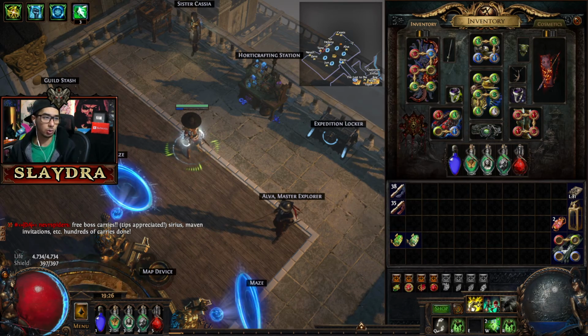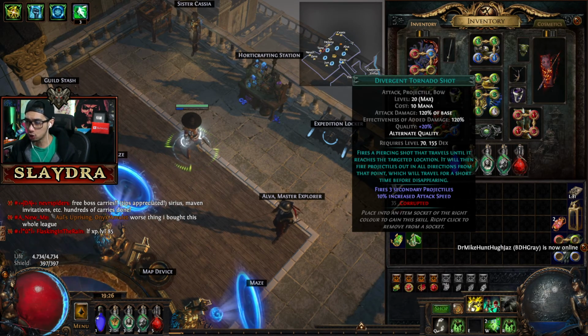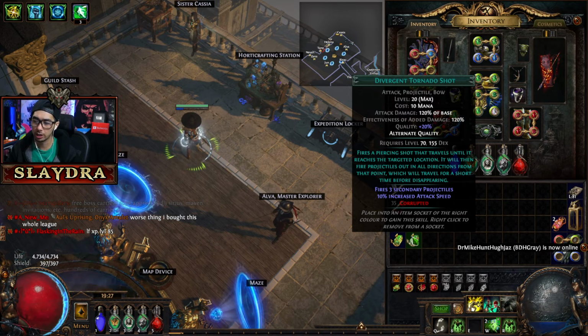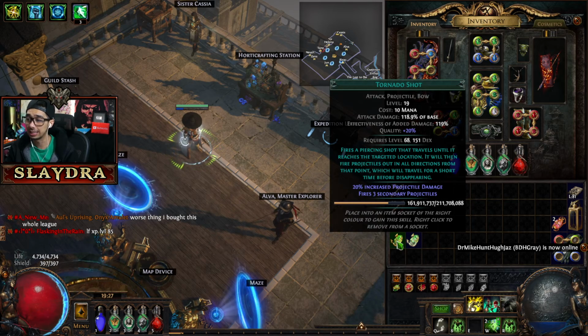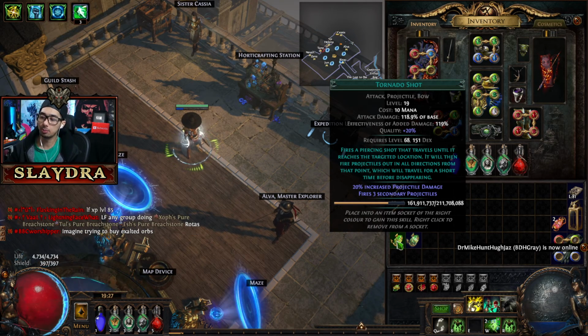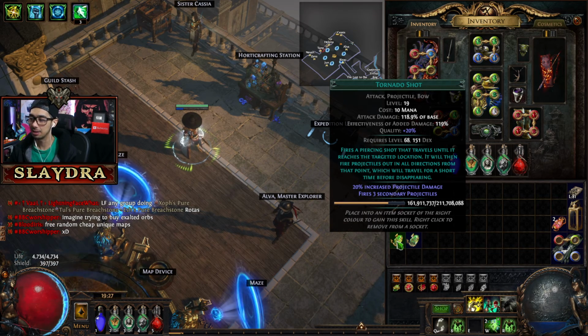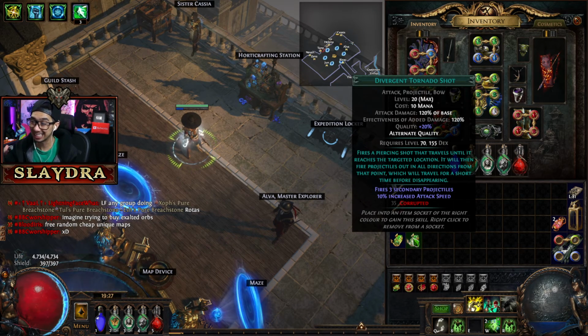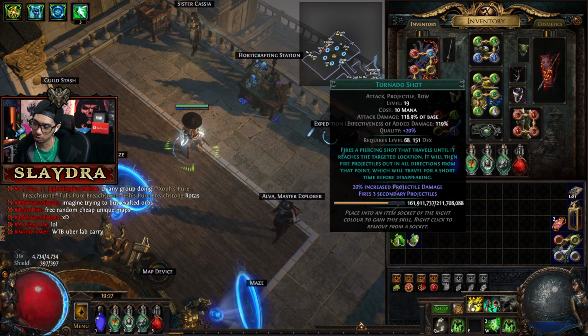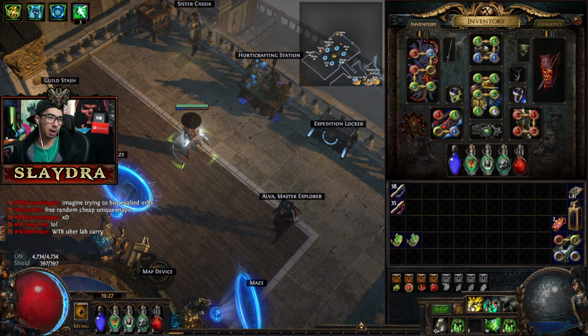Now, I purchased this one. This is the Divergent Tornado Shot. So we're still using Tornado Shot, but what the Divergent one grants us when we have quality is extra attack speed versus the extra bonus on the projectile damage. What's worth more in terms of DPS? 99% of the time, the increased attack speed will outweigh the regular variant of Tornado Shot. Now, if you want to buy this, it's about 40 to 50 chaos.